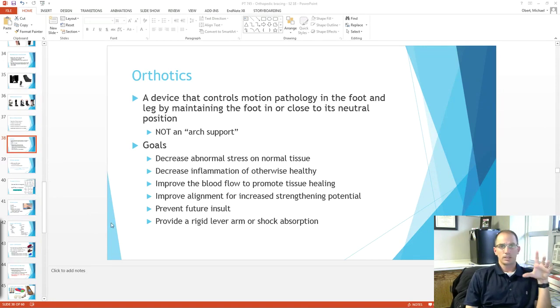Okay, so the rest of this talk, which is almost half the talk, is going to be on footwear and foot orthotics. It's going to be the most common thing that you actually work with, maybe even fabricate within the clinic. So I wanted to spend a little bit more time on this. We'll talk about some footwear prescription also, which is something simple and easy that you can help your patients quite a bit with by just changing the shoe that they're going to buy.